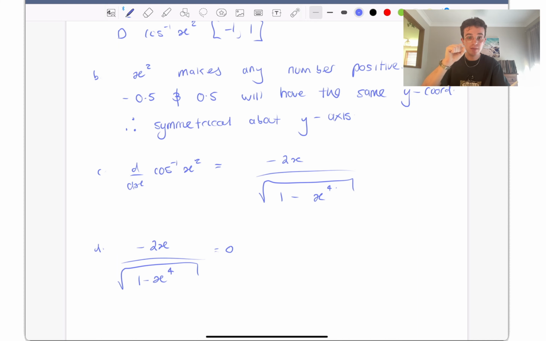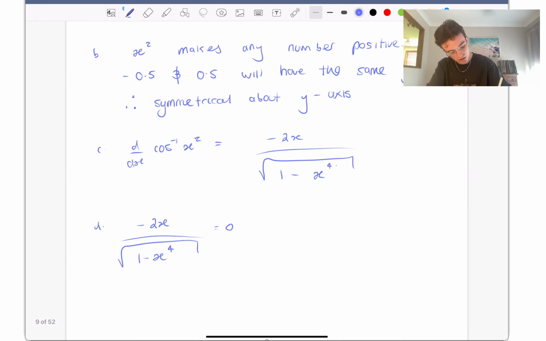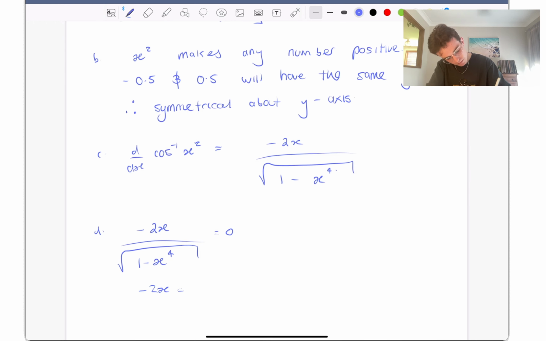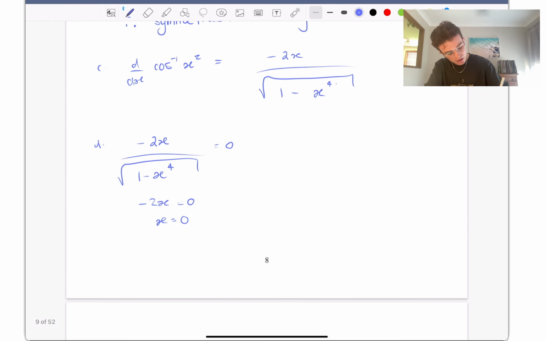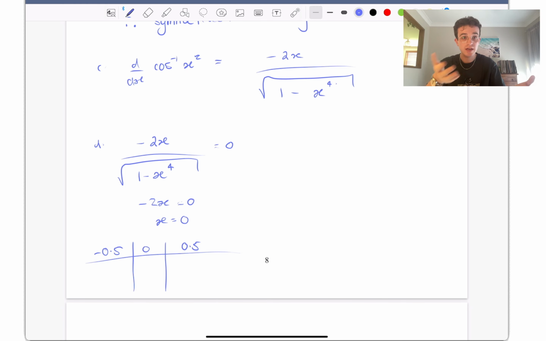So minus 2x over the square root of 1 minus x to the power of 4 equals 0. Now we times the denominator up, it just dies, so minus 2x is equal to 0, meaning x is equal to 0. So therefore the graph does have a turning point at x is 0. We need to prove that it's a maximum, so let's prove that. The way we do that is by drawing a little table of values. So we're going to put 0, we might put minus 0.5 here and 0.5 here. Now officially the way we prove this is by differentiating a second time to test concavity, but it's going to be quite tricky to differentiate this, so this table of values is more appropriate in this circumstance.